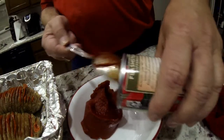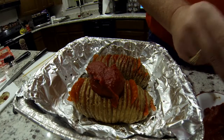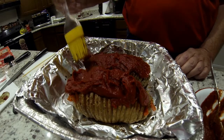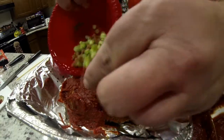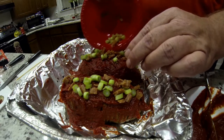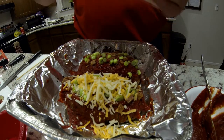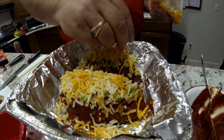Now I've got my tomato paste, and I'm spreading it on the potatoes with a brush. Then I add the green onions and bacon bits to give it even more flavor. This is starting to look really good — green onions, a little bit of bacon. Can't go wrong with bacon. Then it's time to cheese these up: a whole bunch of regular cheese, plus a little bit of vegan cheese, which is a strong cheese so I don't use a lot. And now I'm ready to start cooking.